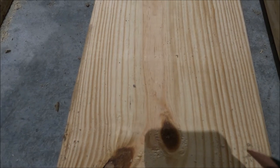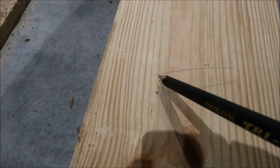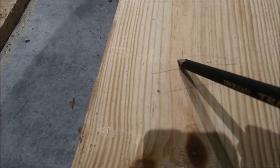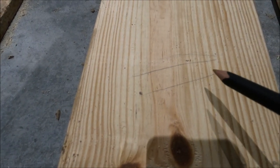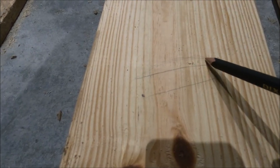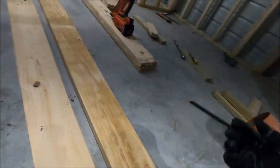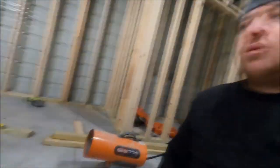So remember when I crowned the studs for my walls, if we have our 2x4 here, remember I was talking about how there's kind of a natural bow to it. Every once in a while you get a super straight 2x4, but every board had just a little bit of bow to it. Sometimes it's just not noticeable. So if you didn't want to do that with your walls, no big deal. You just won't have as nice of a wall with these.